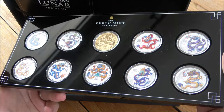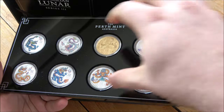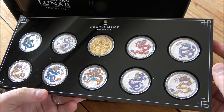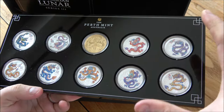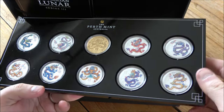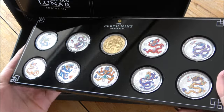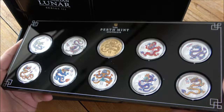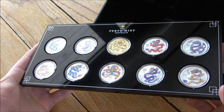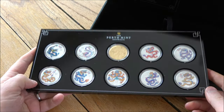For some of you wondering about import duties, that is a factor to put into things. But as a per unit cost item, this was cheaper than your standard proof coins that you might get from the Royal Mint, working out about 55 pounds per ounce worth of silver. These aren't proof coins — these are just the colored versions, so they're at a lower level. In terms of price point comparisons, it's around the same price you would expect to pay, but you're getting so much better customer experience and value.